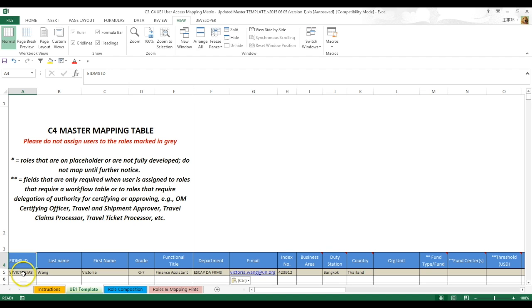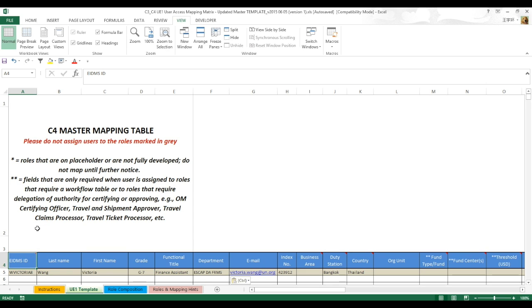One of the main issues encountered during C3 Go Live was that users could not access the system due to improper or lack of EIDMS. Therefore, never ignore the importance of ensuring that your staff members have obtained and activated their EIDMS or Unite Identity, because a lot of subsequent activities, such as training, communication, Umoja access, will depend on it.